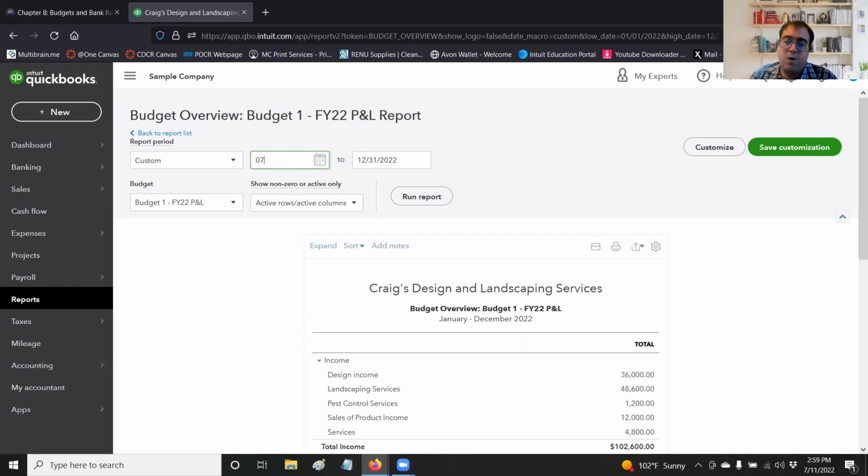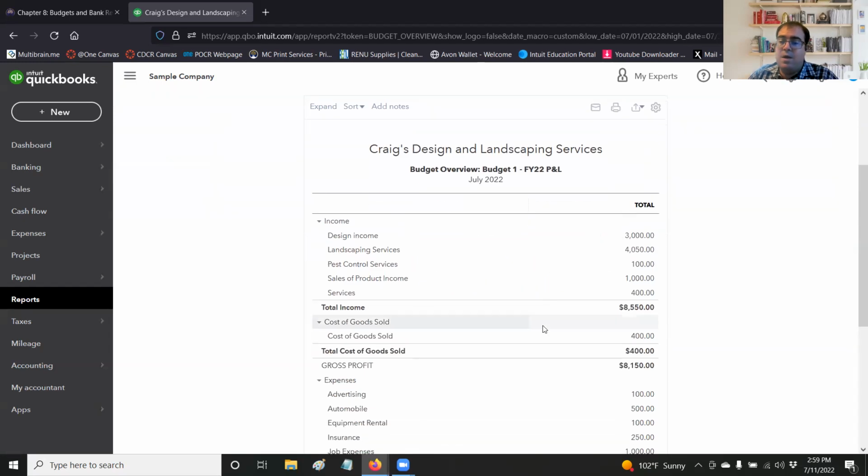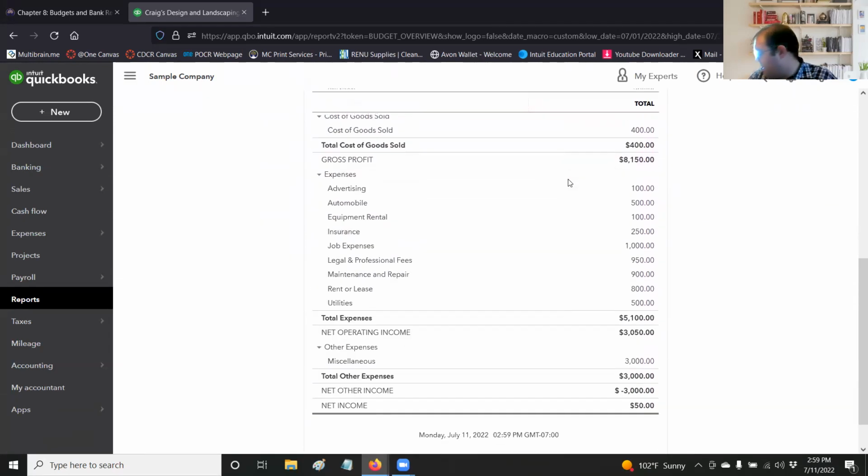So we just do 7/1 to the end of the month. So 7/31. So we'll go ahead then and hit run report. So we have then just the budget for the month. And so we see that.